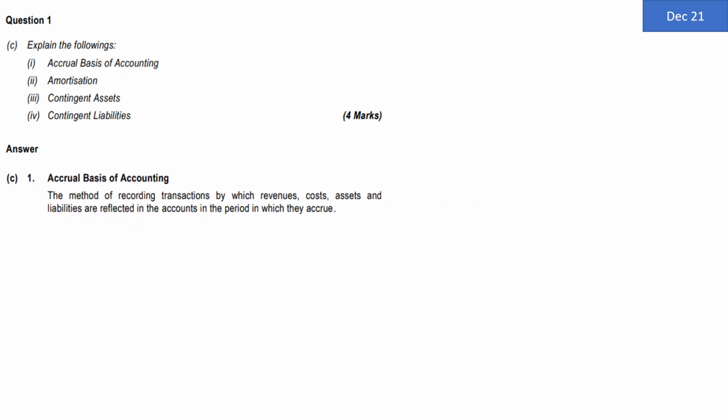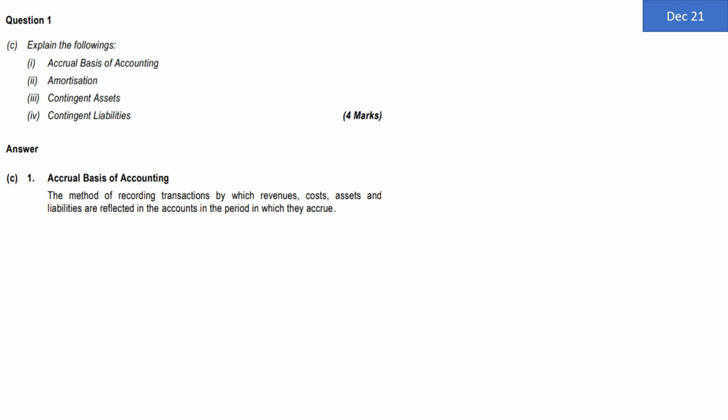1C2, amortization. Now, what is amortization? Amortization is just like depreciation, but it is in relation to intangible asset. When an asset is created or when an amount is spent for an intangible asset, it is having a finite life. So over the period of expected life of that intangible asset, it is required to be written off. Then it is called as amortization. On the other hand, if it is a tangible asset, then it is called as depreciation.